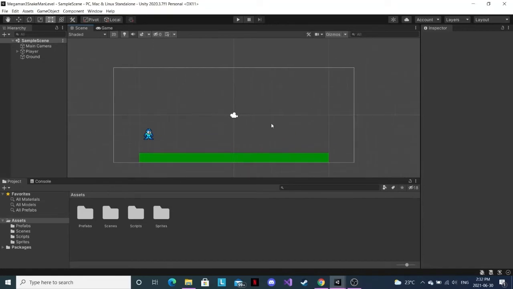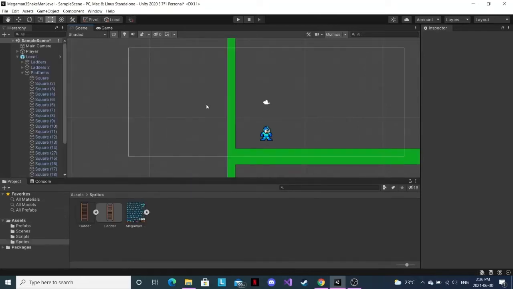So I'm going to quickly build out the level similar to the Snake Man level. Obviously it's not going to look exact and it's not going to be detailed and with proper sprites, but I'm going to make a general look of what the first part of the level looks like. So I will be right back and you guys should do the same. However, you don't need to make it look exactly like the Snake Man level. You can add your own little nuances to it, whatever you want, but I'm going to kind of stay true to what the game is mostly looking like. So I will be right back.